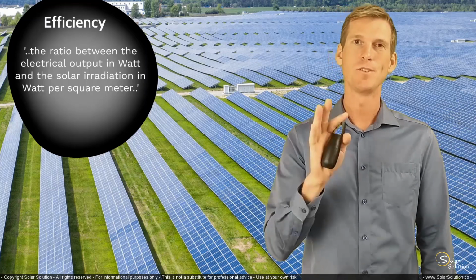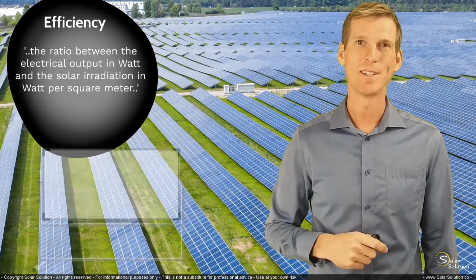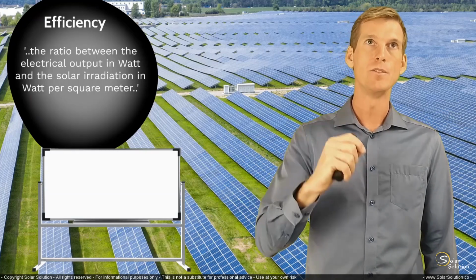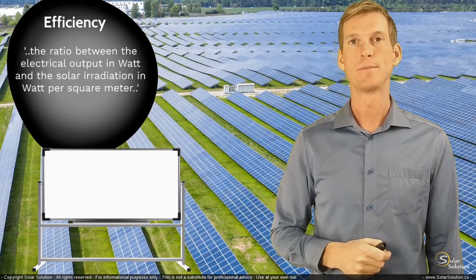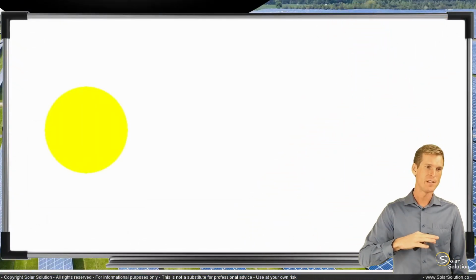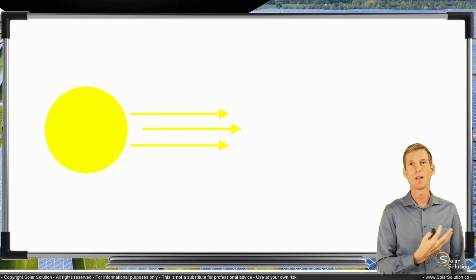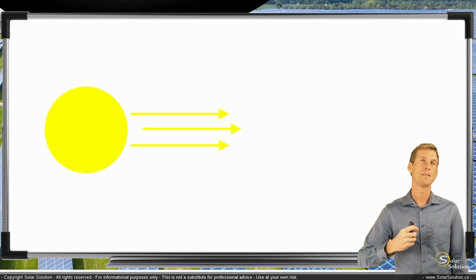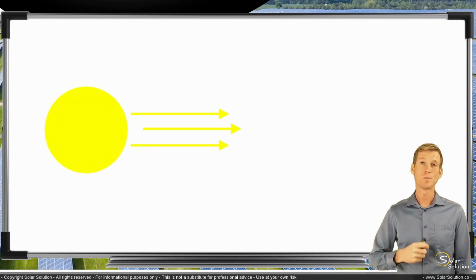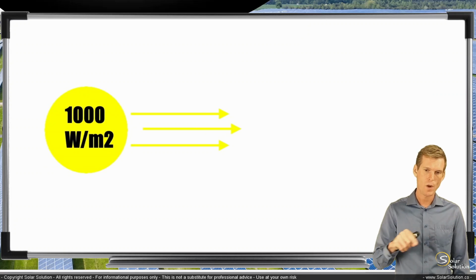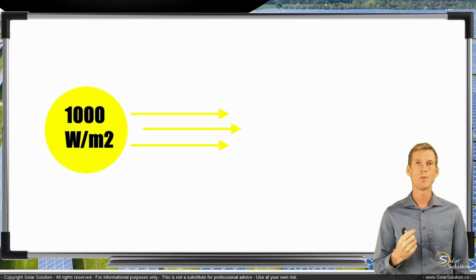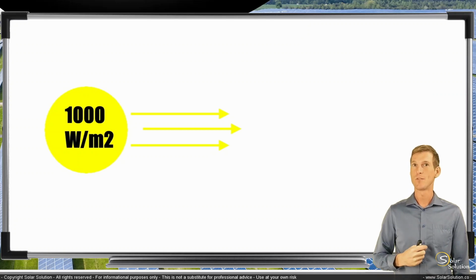Okay, but these are all just words, so let's go to the whiteboard again, you know I like it, and let's draw a simple overview that we can use in order to explain this topic a little bit better. So this example starts with our beautiful sun. It's shining at a very steady pace, the sun rays are coming our way, and we are assuming that the strength of the solar power is equal to 1000 watts per square meter. So every square meter of surface area is receiving a solar power of an equivalent of 1000 watts.